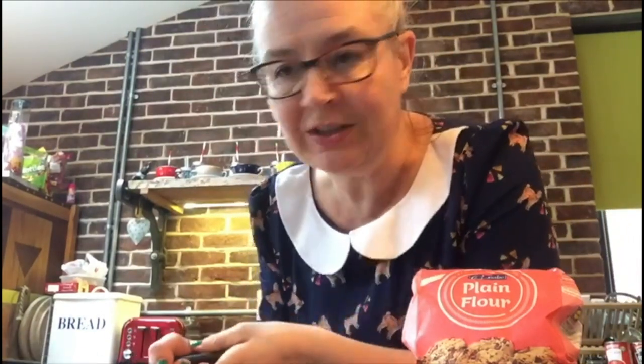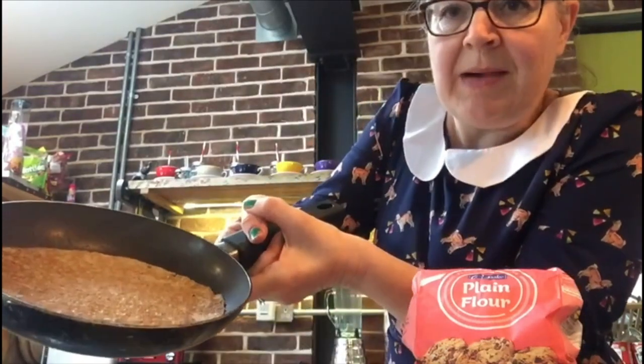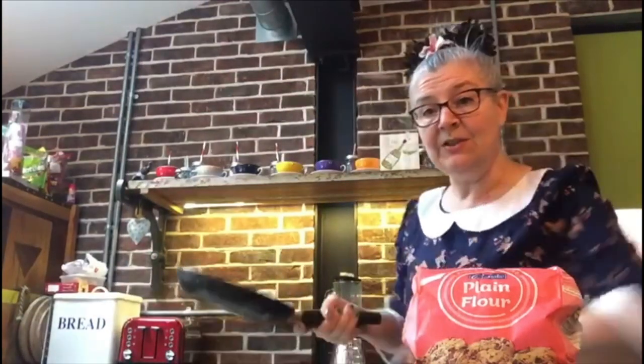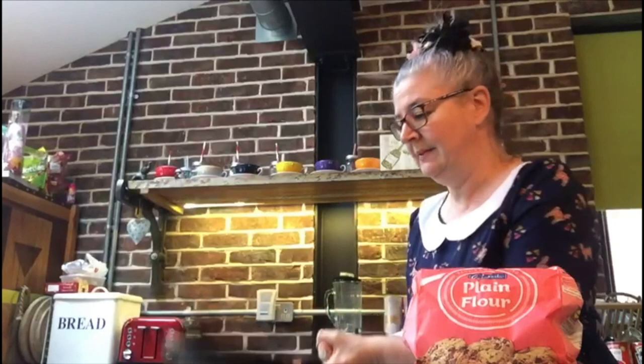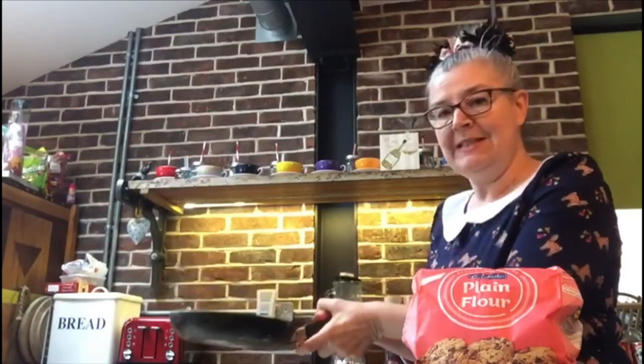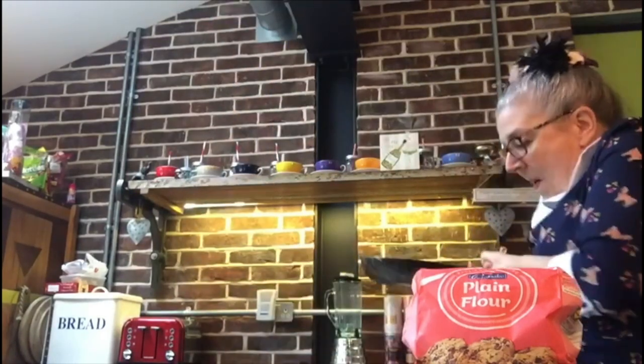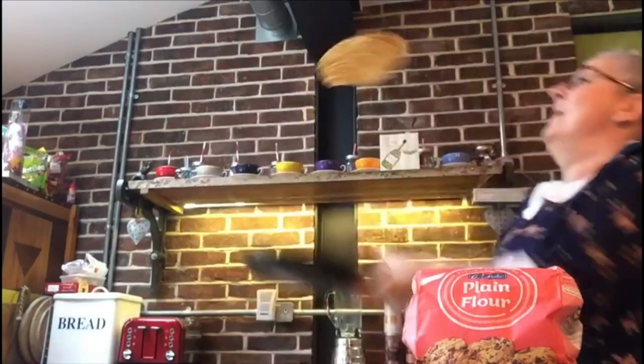Right, and we missed out the tricky, boring bit, which is where the pancake is cooking. So I have cooked my pancake on the hob, and what comes next is the really fun bit. It's the bit where you get to toss the pancake. So can you see my pancake here? You can do either a little flip like that, or you can do a really big flip. Let me see how big a flip I can do. Woo! And again. And one more time.